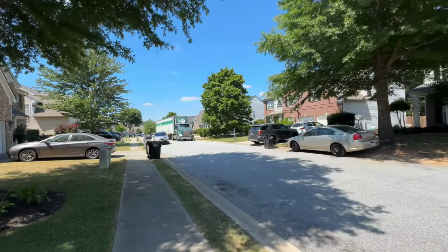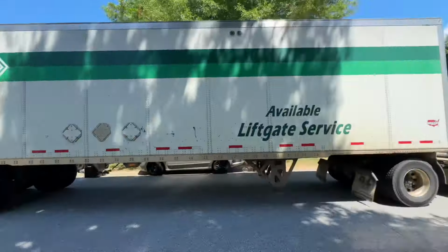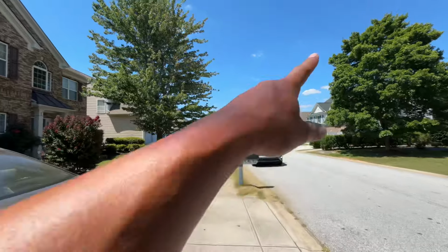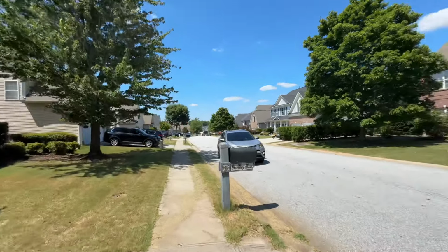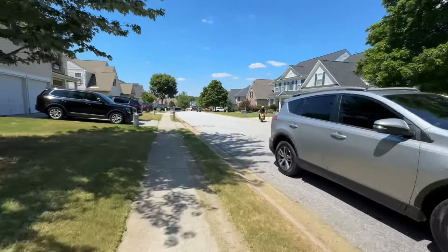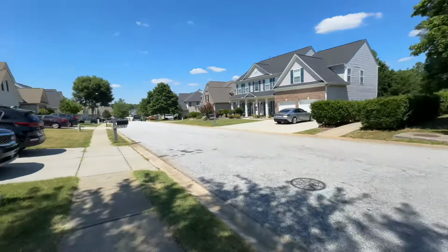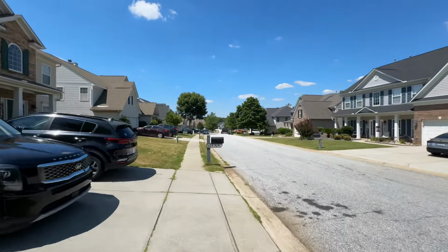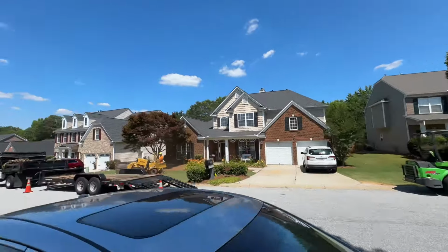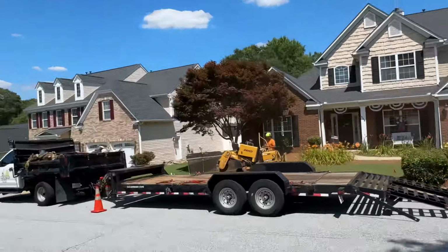Man, oh man, Arnell brought the day cab down here. It's a tight squeeze, and the only way you're getting out is the top of the loop. The top of the street is a loop. Oh, this guy's riding his new little bike. I ain't seen that one before. Okay. Cutting down another tree. Oh my goodness. Never mind, he's actually stump grinding. So goes down and grinds up the bottom.